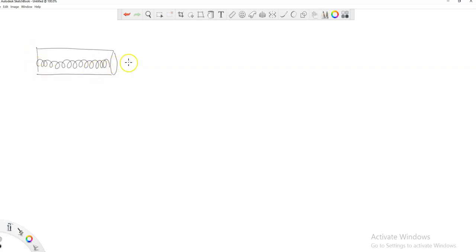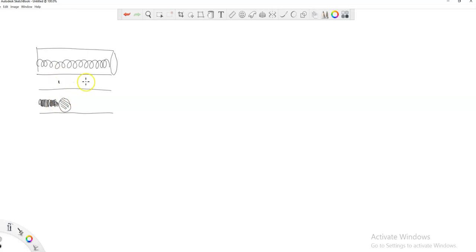Now what you do is you're gonna press this spring, you're gonna compress it, maybe to the first click or the second click or the third click. Once you do that, it's gonna look like this. It's compressed, and the plastic ball is sitting in front of it.